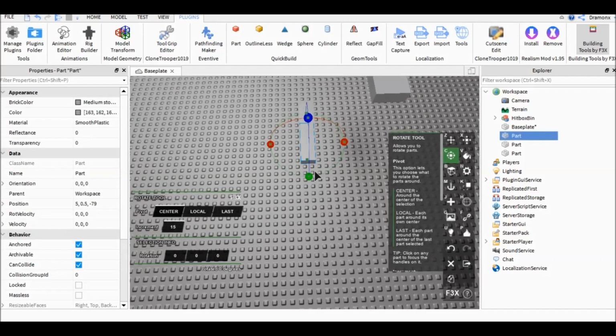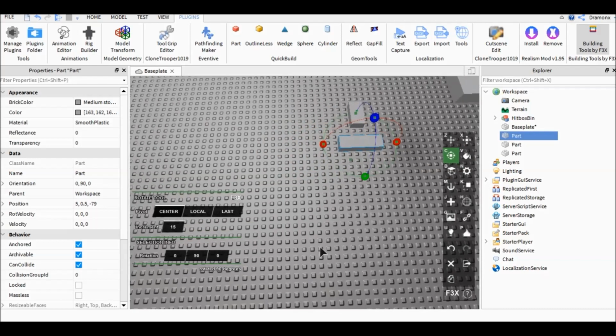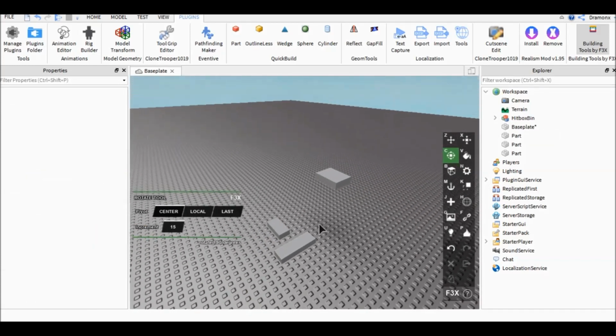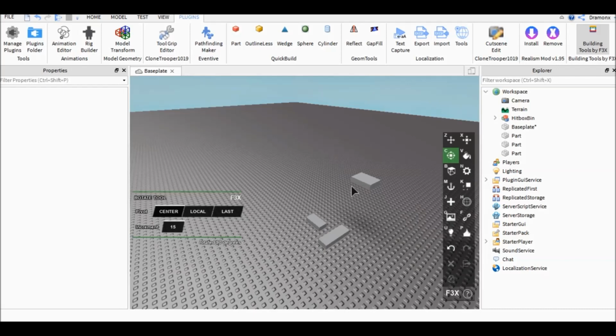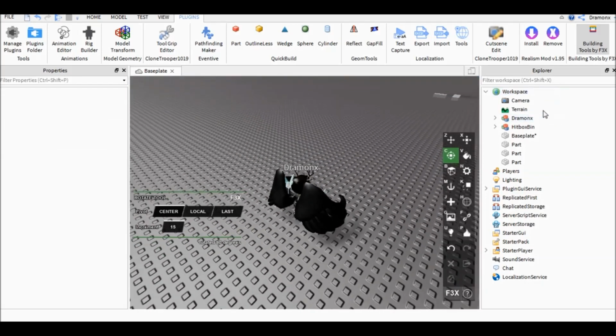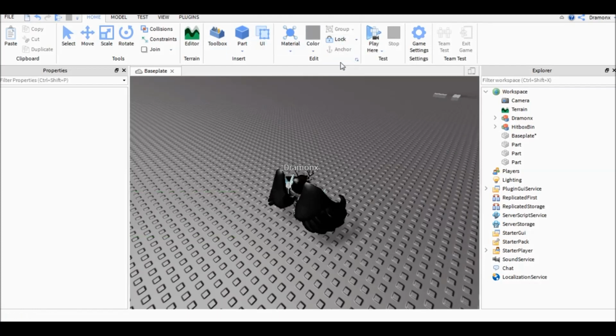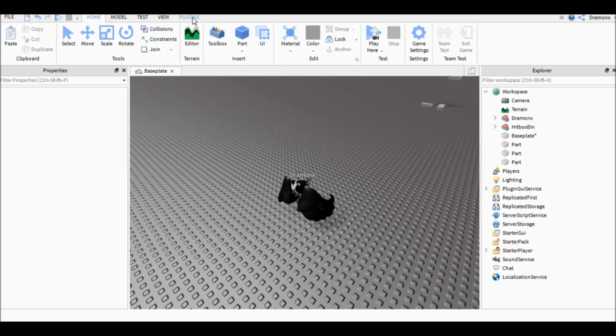You can also rotate, because I've had troubles with Roblox things, and when you try to rotate it, it kind of has a slant. For instance, something like this. Let's unlock it. Something like this.